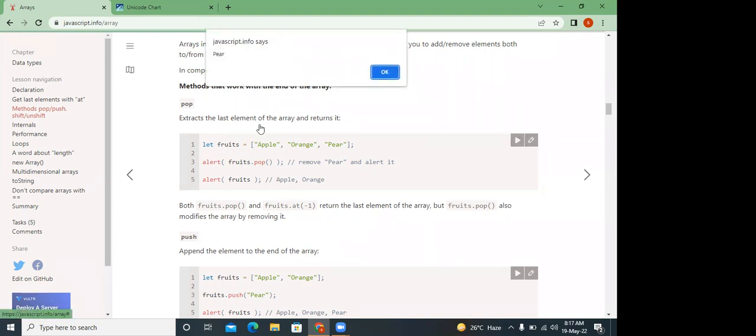As it removed pear, it returns it and we are logging that. That means the pear is removed. And if you log fruits now, we'll have only apple and orange.